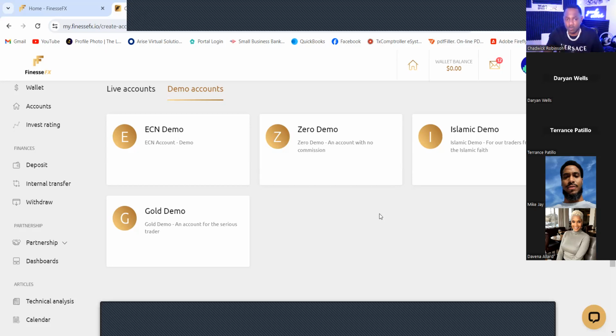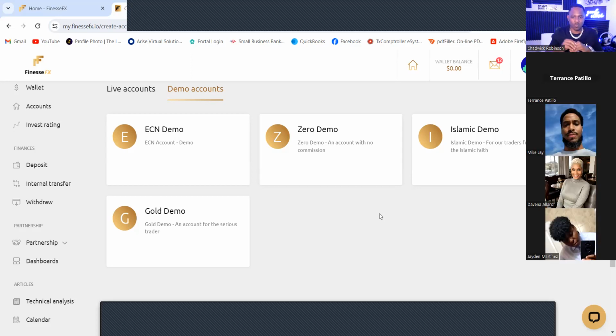So that's why, when I traded on both of them, I like having the gold demo with the lower spreads. I know they're going to make a lot of commissions off of me, but at the same time I'm going to make a lot of money too, because I can get in and out of trades the way I want, getting as close as I can to the entry I want. I don't want to come into an entry with 15, 17 pips away, because that makes it harder for me to come out in profit.